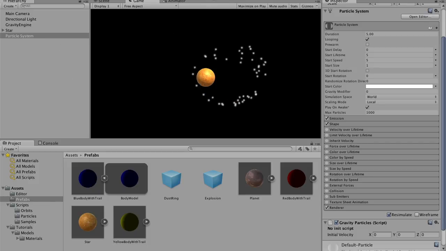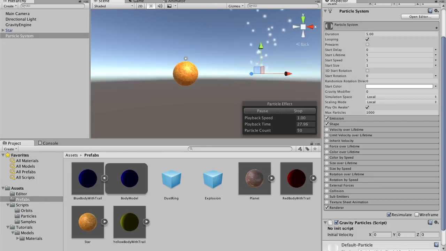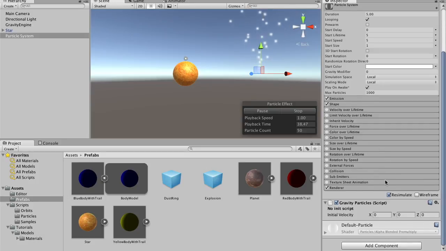And if you want to use the existing ability to control the shape and velocity with the particle system element, that all works just fine. There are cases where you may wish to directly control the particle distribution, their positions and velocities at the time things start. For example, in the case of a dust ring. So there's a mechanism to add an initialization script component to the particle system, and then it will take control and initialize the particles as required.